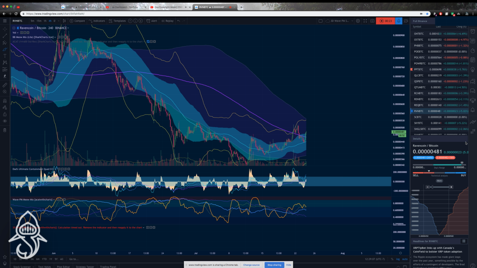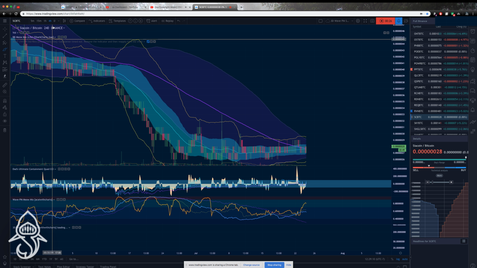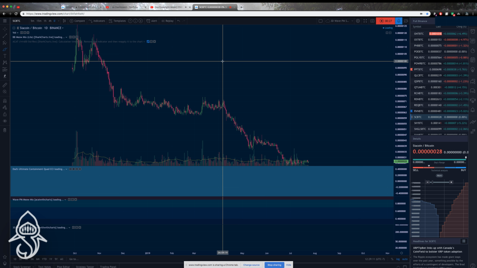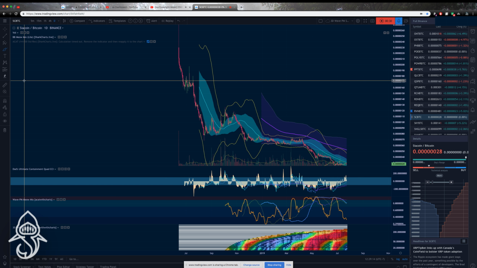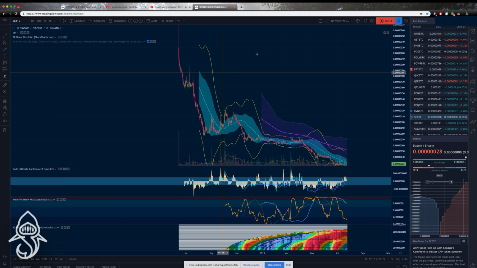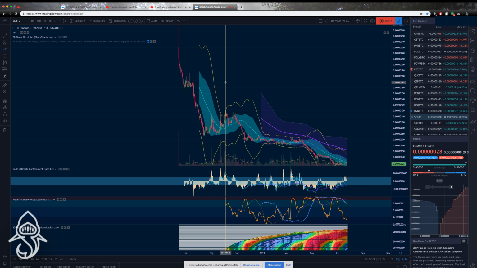Siacoin, the pit value is too low. But I really like the actual use case for Siacoin, I'll be honest. Like, the Dropbox of crypto. I think that's a great idea. I don't know how to use it, because I don't know anything about crypto. I just know how to trade it. Let's move on. Sky.